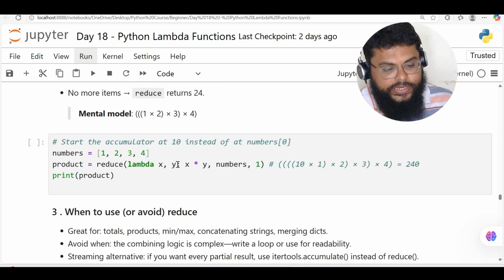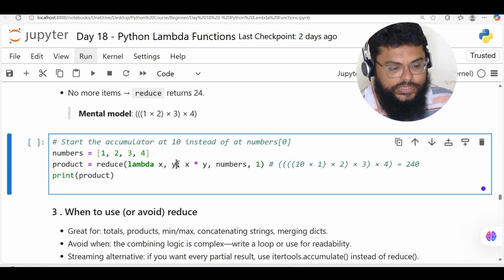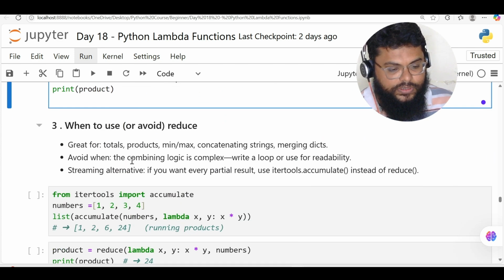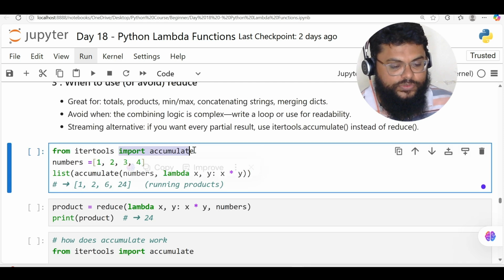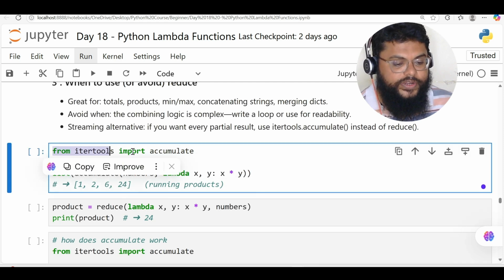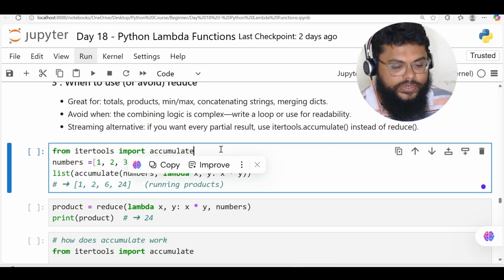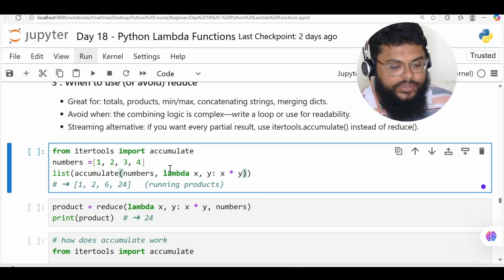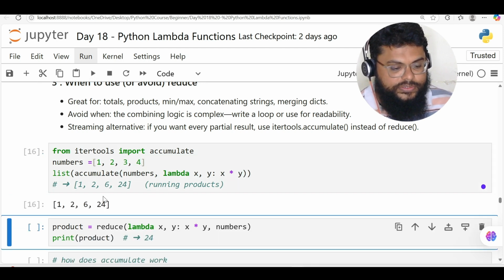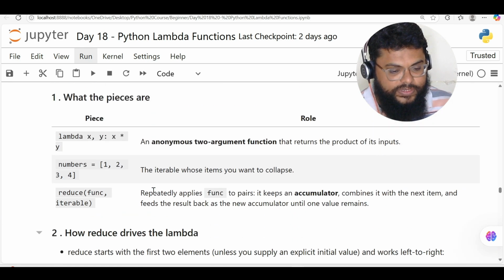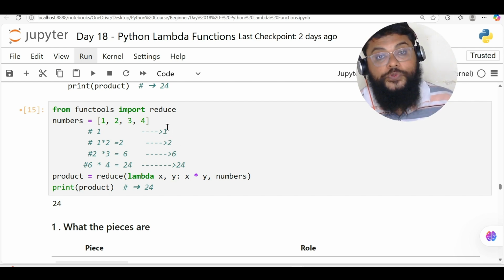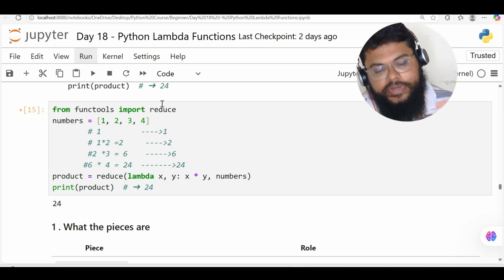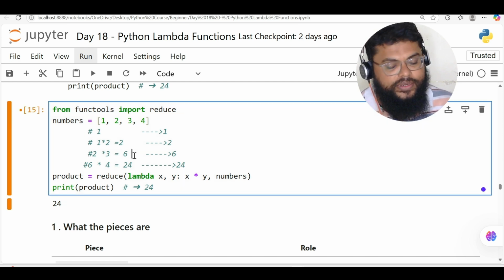Similarly, let's say if you want to see intermediate results, how can you see them? You can use accumulate. So from itertools, instead of reduce, you can say import accumulate. So when you do that, instead of just one result, you can see 1, 2, 6, 24. Similar to what we have seen, accumulate gives 1, 2, 6, 24. So these are accumulators. Using these accumulators, reduce calculates the final result.